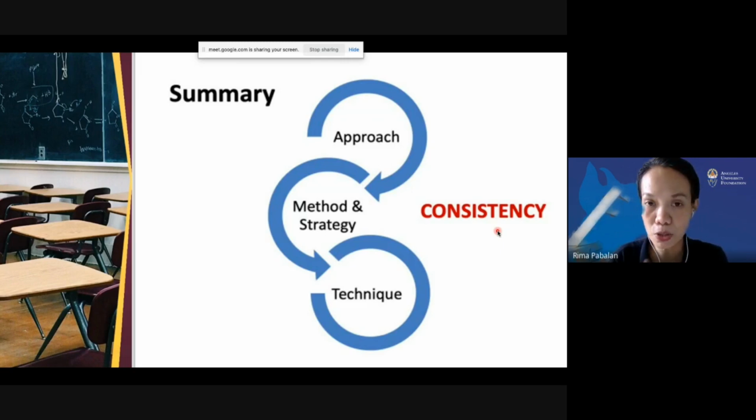So sa next module, yung module 5 natin, are the different teaching strategies. So meron na dun yung pag-question, what kind of questions to be used, okay? So anong klase, ano yung do's and don'ts, okay? Andun lahat yon. So parang mag-enjoy na kayo kasi parang magtuturo na rin kayo.